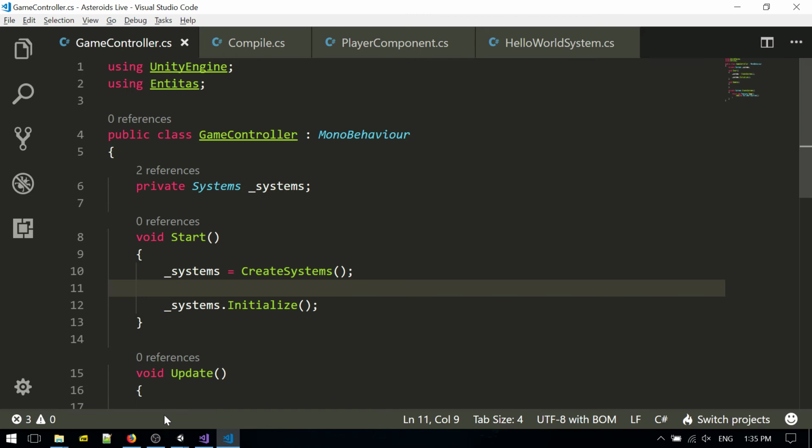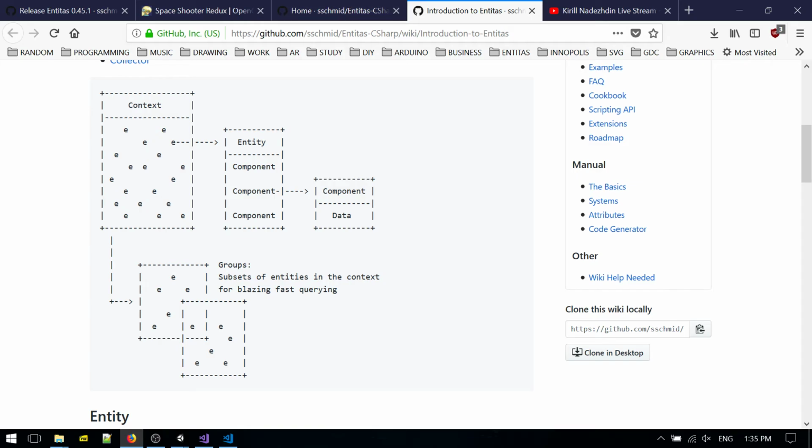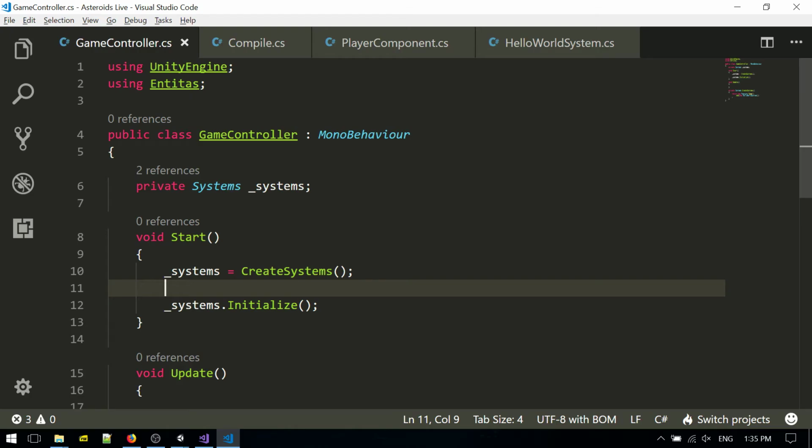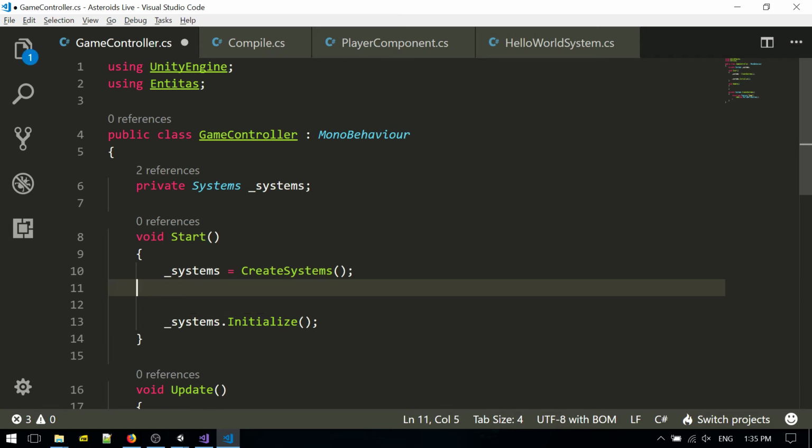As you can see from here, we actually have some context, but we don't have anything like that yet. Context in Unity is usually handled by using a shared instance singleton. It's usually the easiest way to do it, but it's not the only way. You can create the context yourself and pass it everywhere.